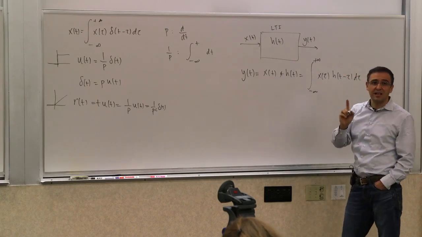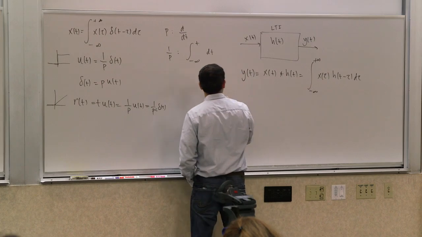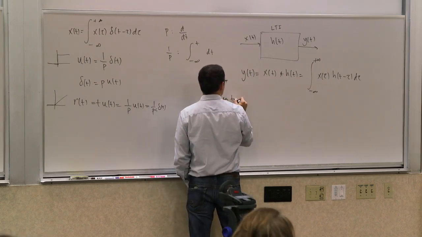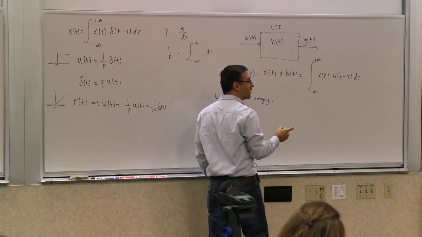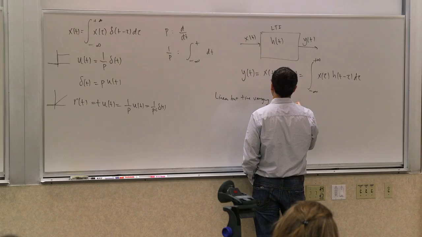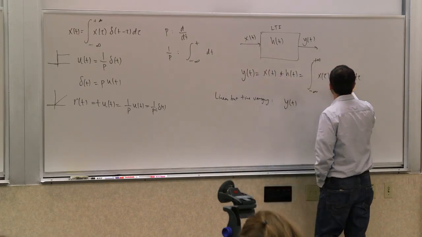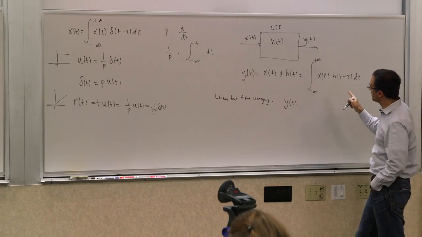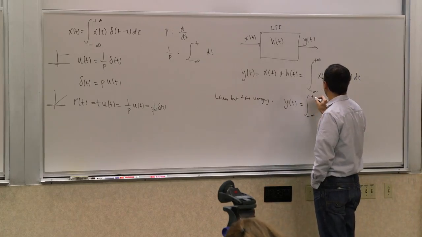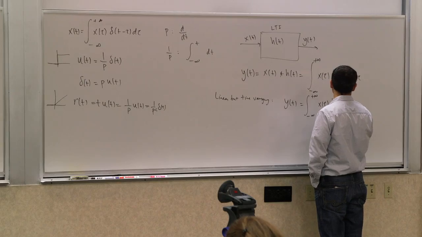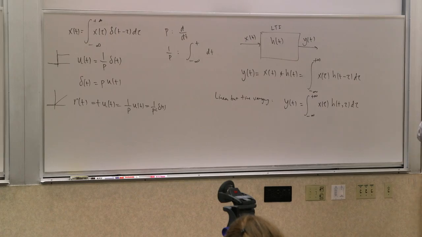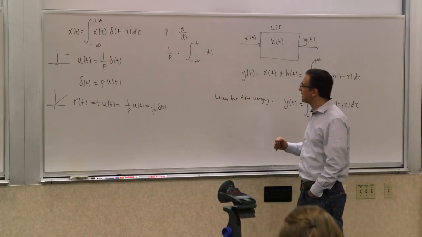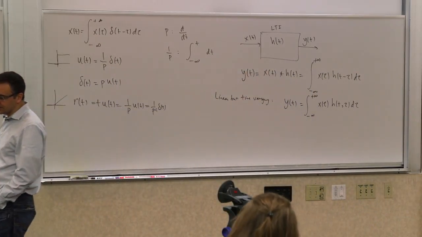Now, if the system was linear but not time invariant, in other words, linear but time varying, you could still use a similar integration, which is basically the superposition integral. But now h would be a function of t and tau, not just their time difference. So in that case, y of t would be the integral of x of tau, h of t and tau, d tau. So it's a catalog of impulse responses. For different times, you have different impulse responses because your system is time varying. It's not time invariant. So that's basically what you get in a linear system.